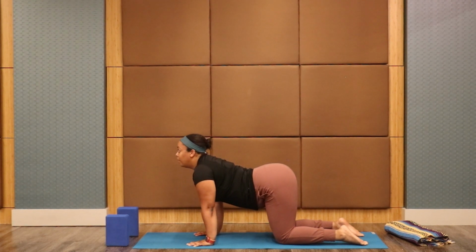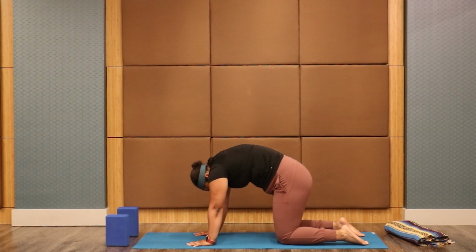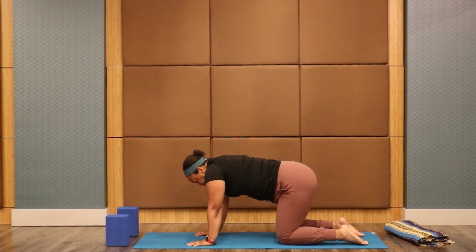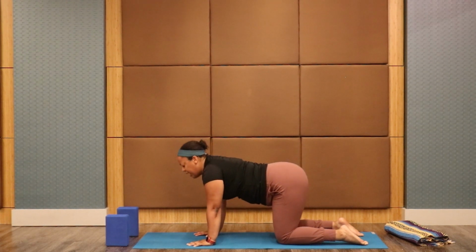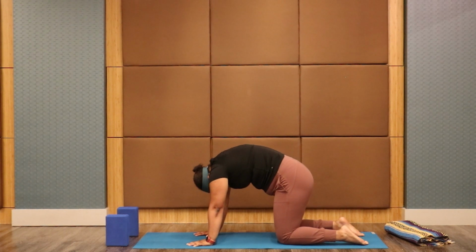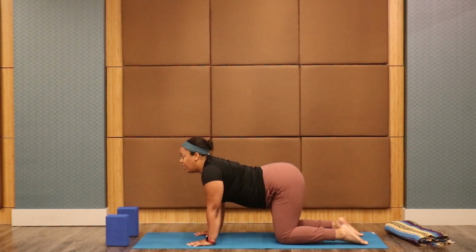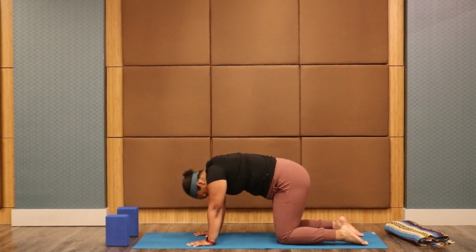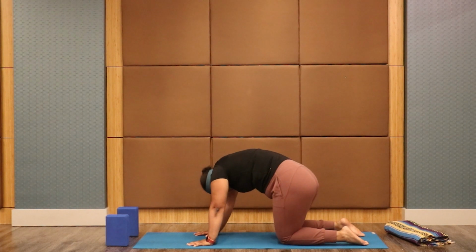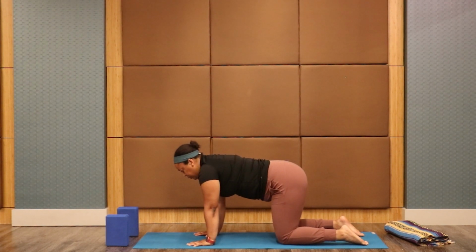Inhale to cow, really getting into that back bend. Exhale to cat, warming up the spine. Inhale to cow. Exhale to cat. Inhale to cow. Maybe shift your hips side to side. Exhaling through cat. Maybe still shifting your hips side to side. And then back to neutral.